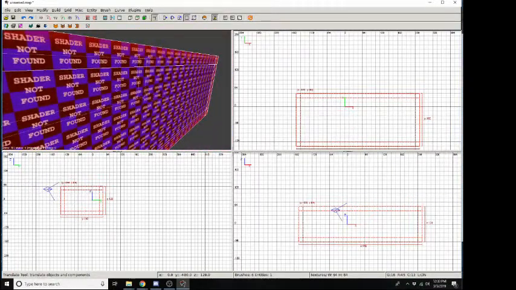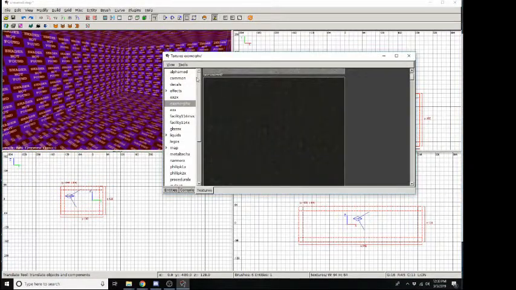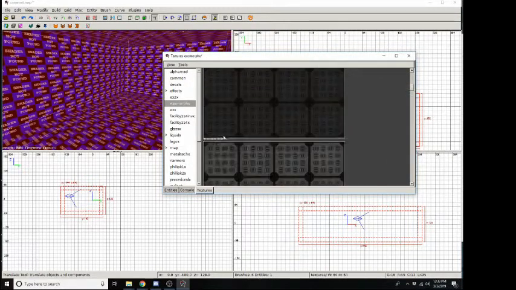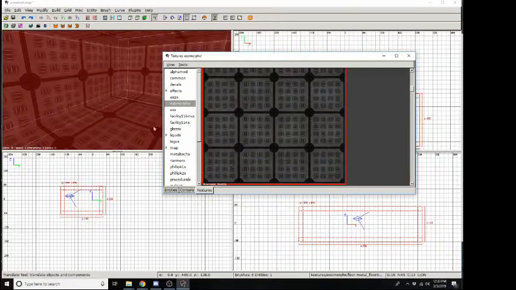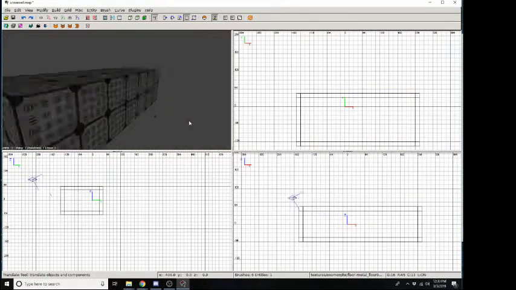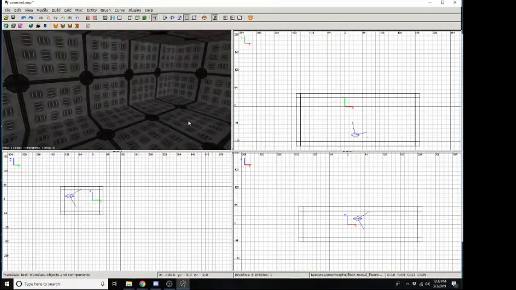And then if you press T, that brings up the texture menu. Let's say this is a big shipping container, so we'll use this texture. Okay, and now we need a spawn point for our player.